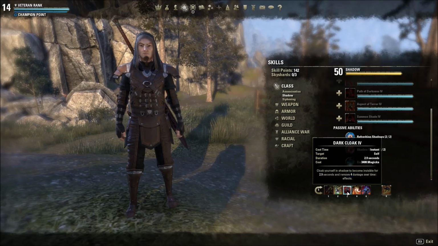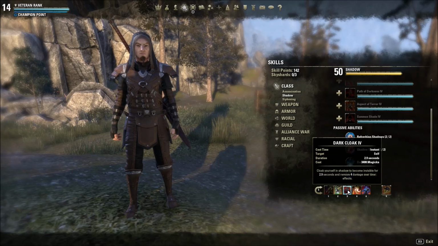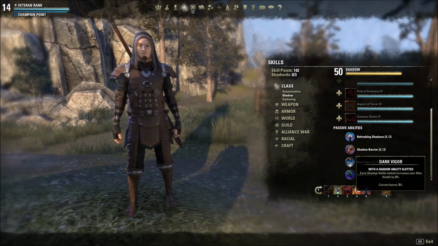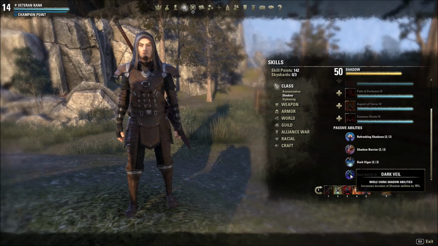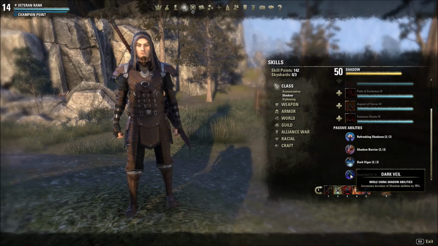So just by having this skill on my bar, the skill by itself is really nice to have, but just by having it here, now I've got more health, which makes me even tankier. Well, shoot, survivability, if you can't survive, you can't do damage. So potential damage doesn't matter. Actual damage matters. Alright, and Dark Veil increases duration of shadow abilities by 15%.